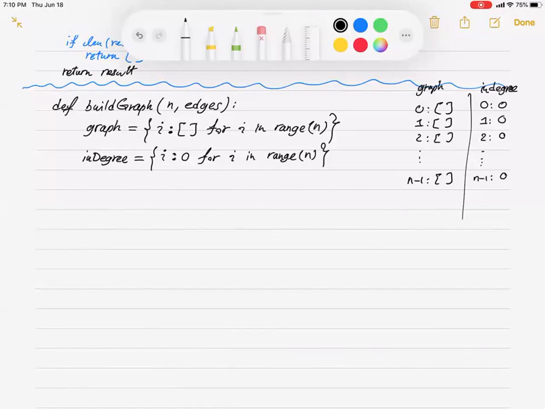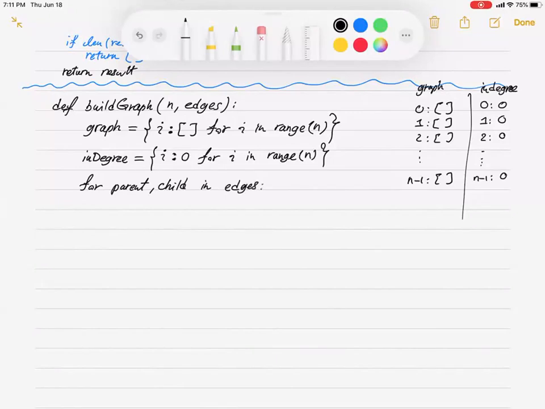Okay, we have the in-degree, and what is the next step? I have to go over edges and create all of the adjacency lists and in-degrees. I want to write for edge, but we know that each edge has a parent and a child. That's why I want to write for parent, child in edges.